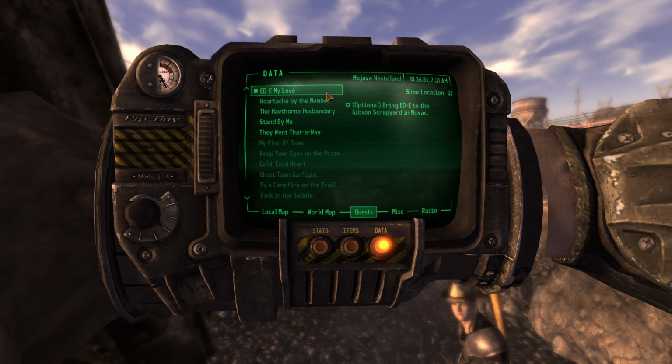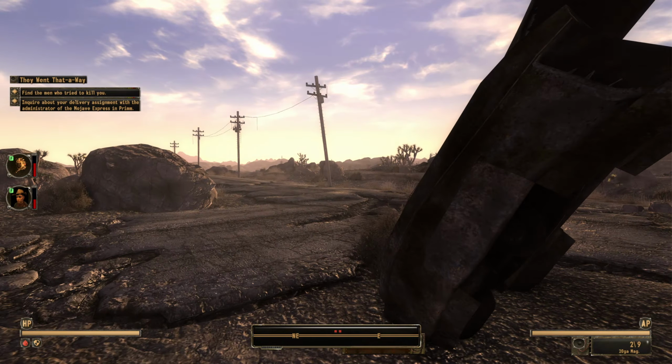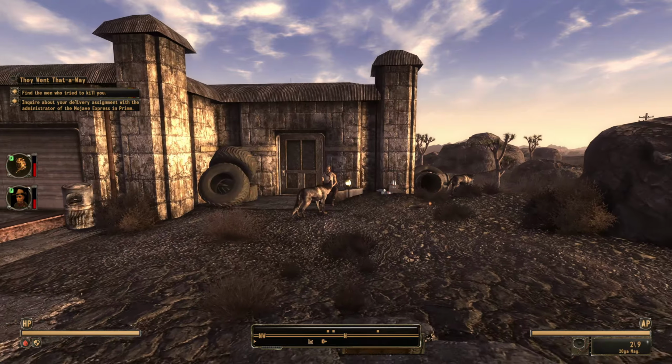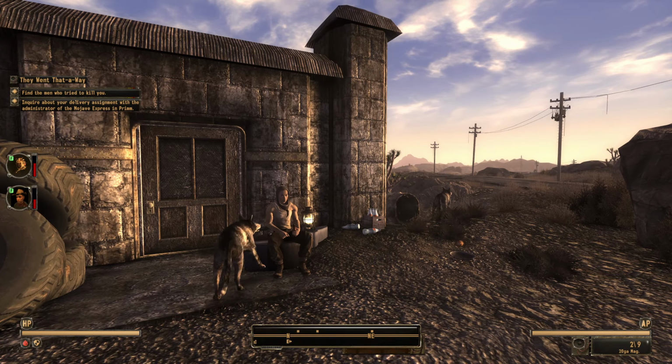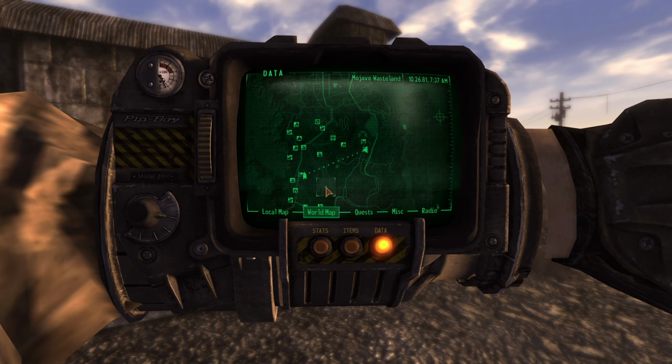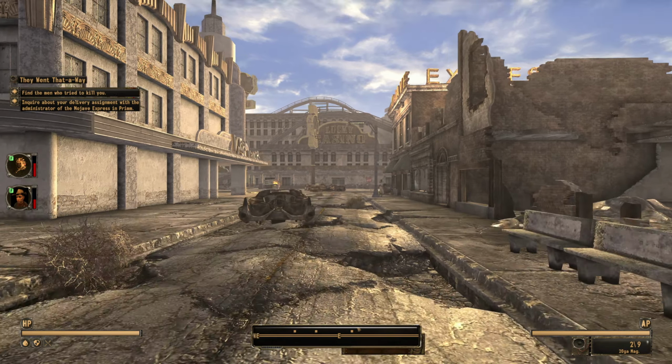Eddie, my love. Right. This old lady Gibson up. Right by the number. Hawthorne Husbandry. They went that way. Right. Wait a minute. Oh, did I never do that? Huh. I never went and actually learned the actual info for the quest for story purposes. Okay. Well, old lady Gibson isn't here yet anyway, so why don't we abuse fast travel and go back to Prim and actually do that? You know, just for story purposes.